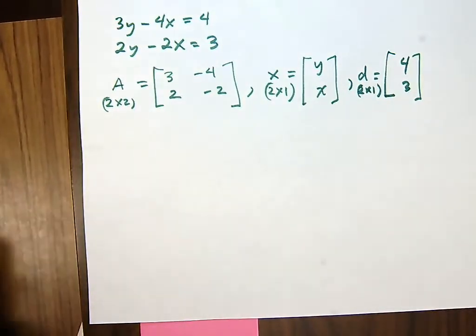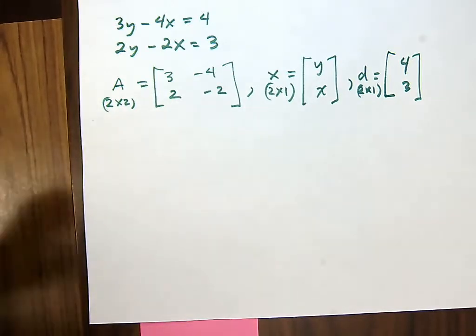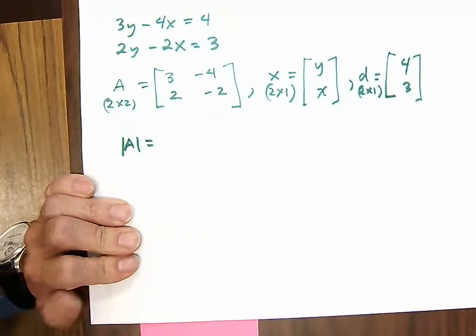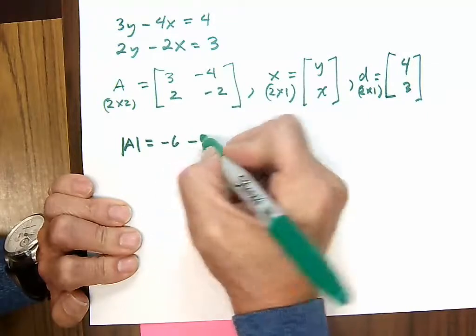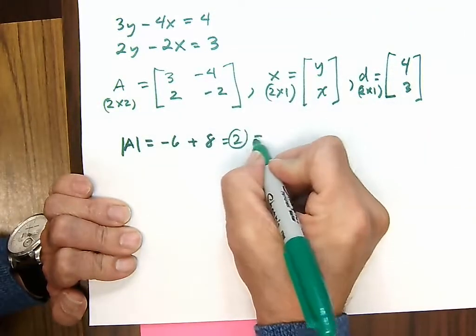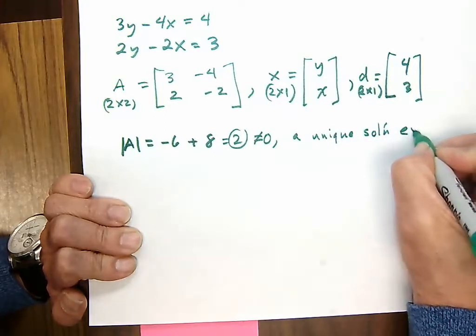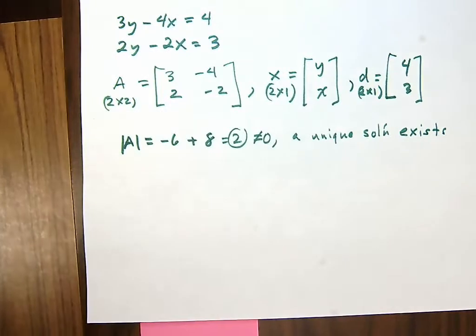Now, the next question we want to ask ourselves is, does this equation system possess a unique solution? It will possess a unique solution if the rows are linearly independent and the matrix A is non-singular. And of course, if that all occurs, the determinant of A will be non-zero, and the inverse of A will also exist. So to see if we have a unique solution, all we need to do is start by looking at the determinant of the matrix A, which in our case is minus 6 plus 8, which comes out to be plus 2, which is not equal to 0. So we know a unique solution to this equation system exists. A is non-singular, and we also know that the inverse of A will exist.